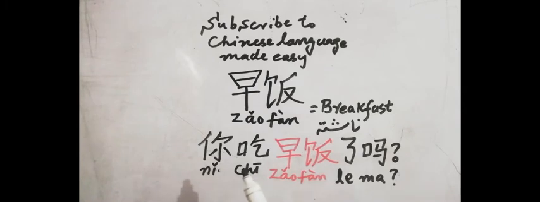We have written it and we have understood what every individual word means. So 你 you, 吃, okay, so if I put this le, it means that I'm asking have you completed eating your breakfast. So 你吃早饭了吗? Did you eat breakfast? So the word today was 早饭. 早饭 means breakfast. 你吃早饭了吗? Did you eat breakfast?